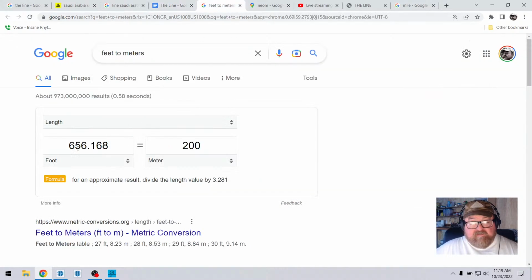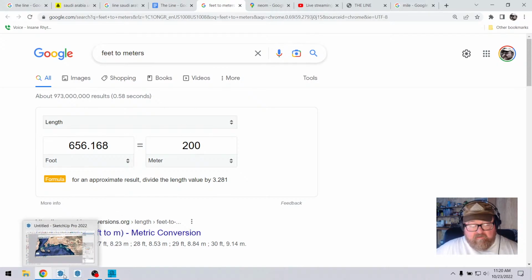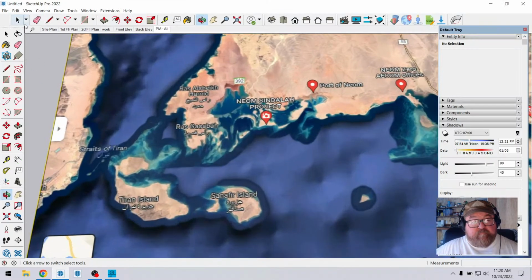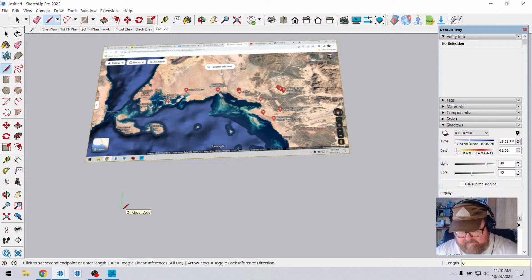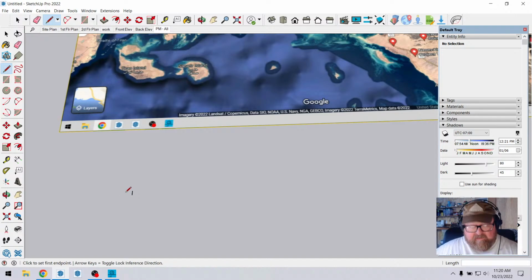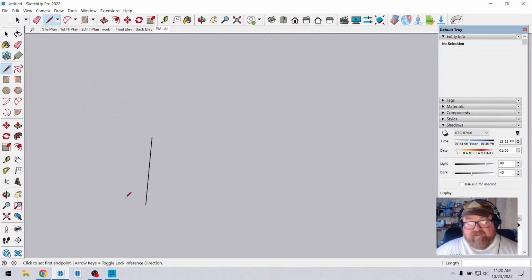So that's 656 feet. We're going to do that here first. 656 feet. What the heck? Am I really on that length? I didn't know I was at that scale. So 656 feet, you can see up here.